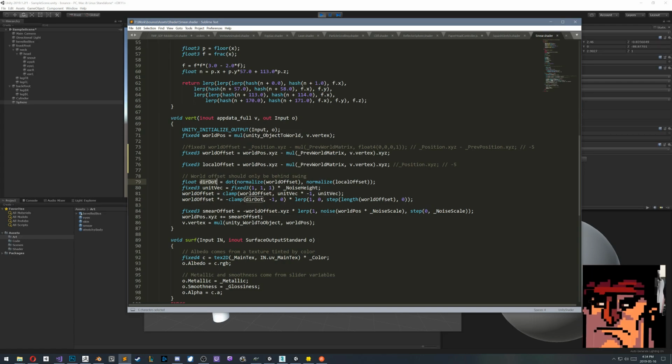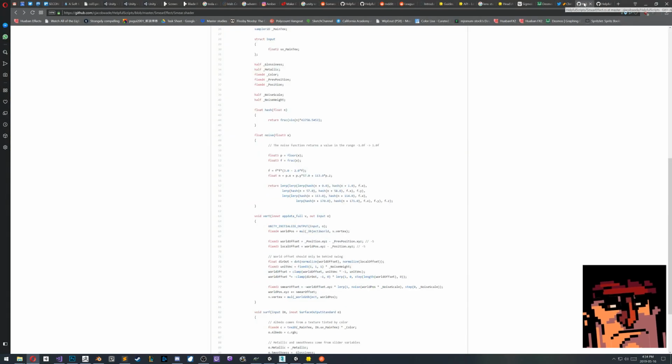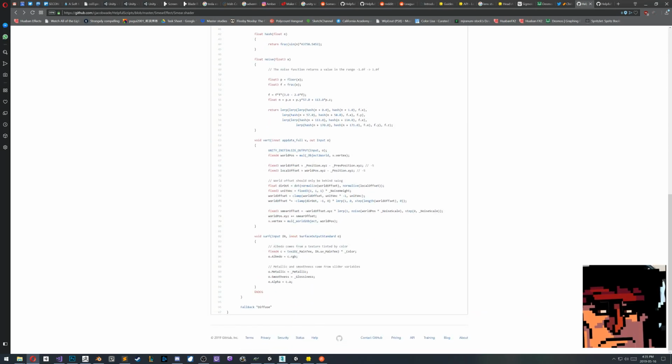So I used to think of its direction as being a dot product between world offset and a local offset. Right.